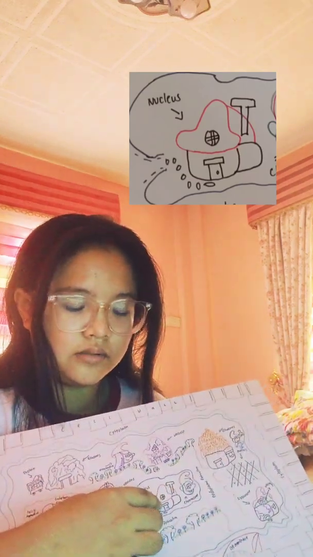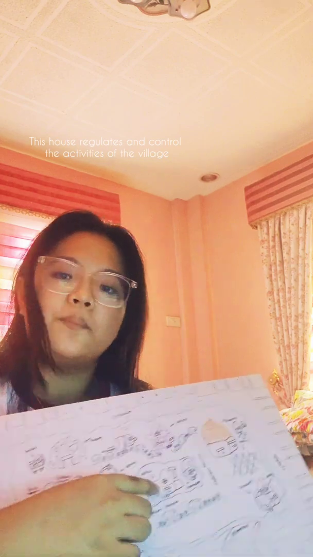And here you have the nucleus. This is Papa Smurf's house. This regulates and controls the village. Here you have Papa Smurf. This is the chromosome of the village. He facilitates and protects the whole village.